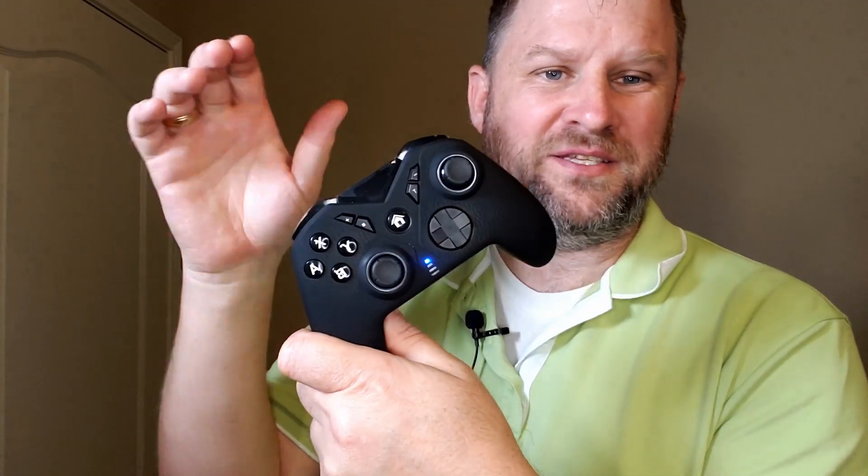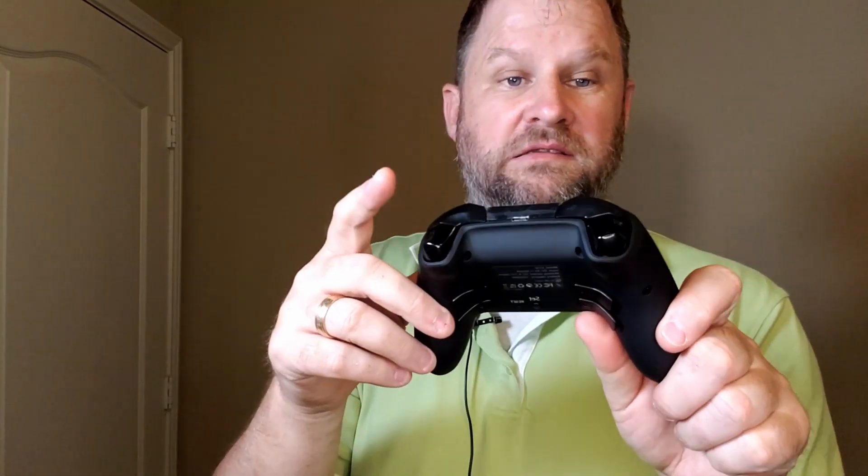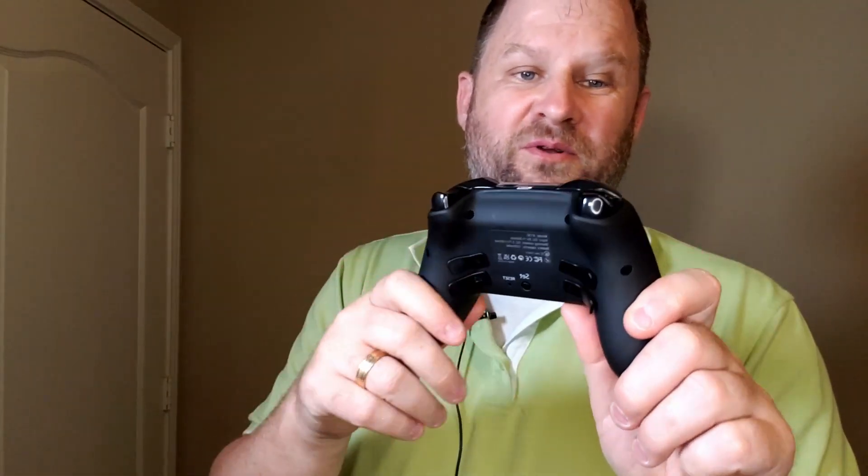As soon as I show it to you it's actually just connected to my Switch as soon as I push the button. It has the home screen, the positive, negative, and some extra buttons here that I have yet to figure out. Of course it has the standard bumper controls, and then you can program these extra buttons on the bottom if you want to do something fancy.